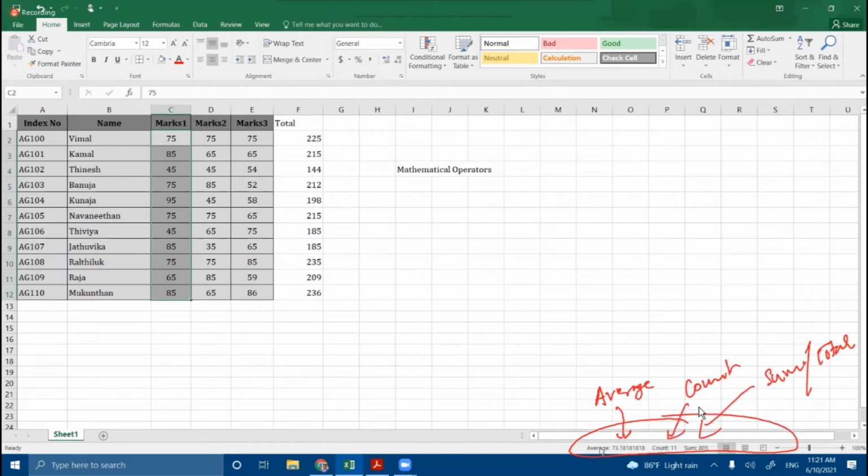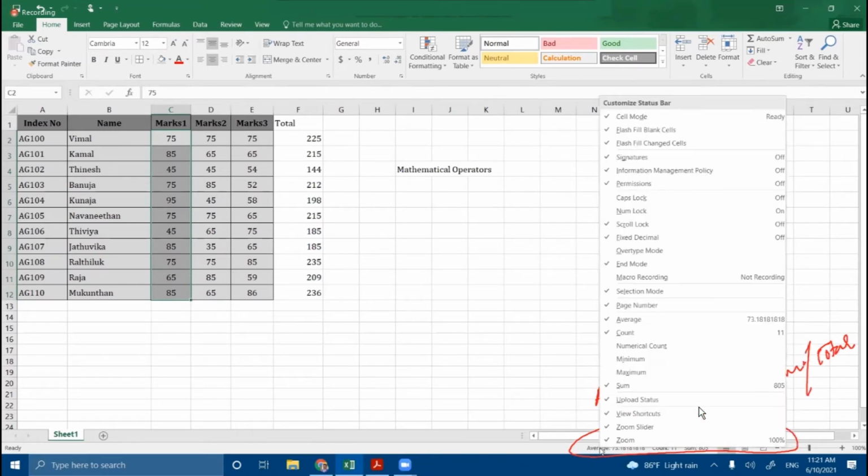When you right-click on the status bar, the average, count and sum are selected. If you want to find the maximum or minimum, you can select those. And numerical count: count means counting all contents, whether numerical or text values, but numerical count means only counting the number of numerical values within the selected cells.